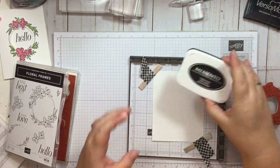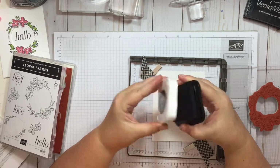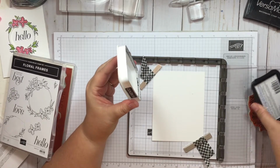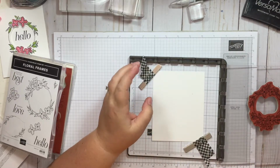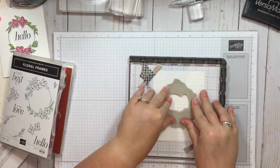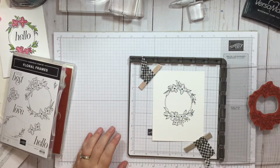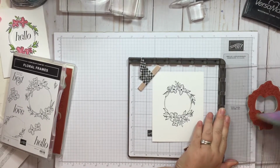We're going to be using the Tuxedo Black Memento ink today. We are going to be using Stampin' Blends, so this is a good ink to use with those. And we'll get that all inked up there. Press gently but firmly, and that looks really good. I'll clean off the stamp with my chamois.